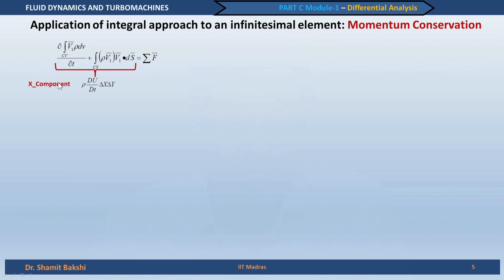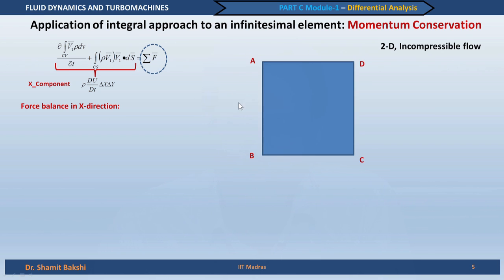We have got an expression for the left hand side of the x component, which is basically mass into the total acceleration. We have to find the forces now. So, we do a force balance in the x direction, because we are considering the x momentum equation in this derivation, of course for 2D incompressible flow. Now, these are things which are known. While doing the force balance, we should look at all the forces acting in the x direction, which is the horizontal direction here.